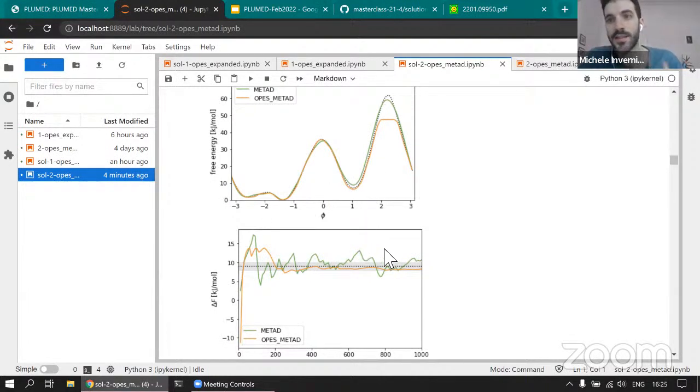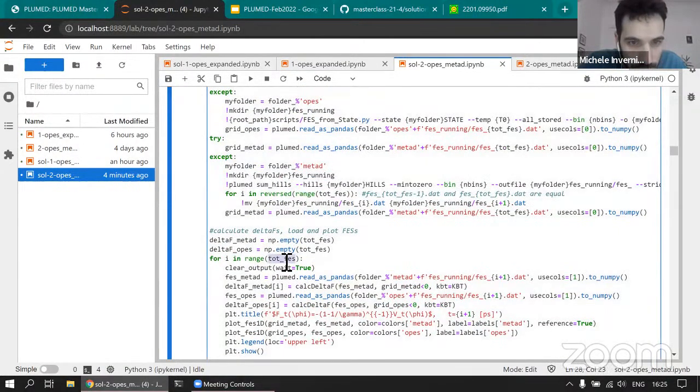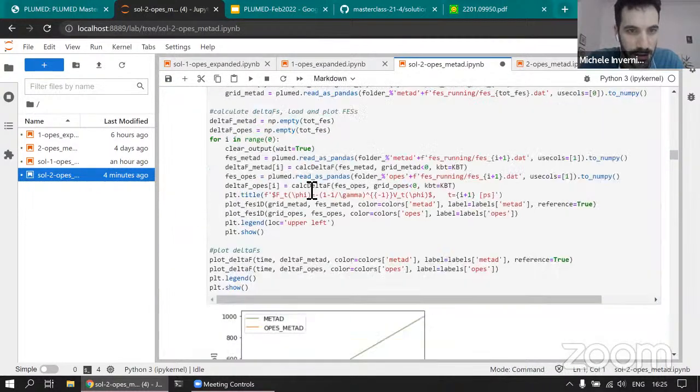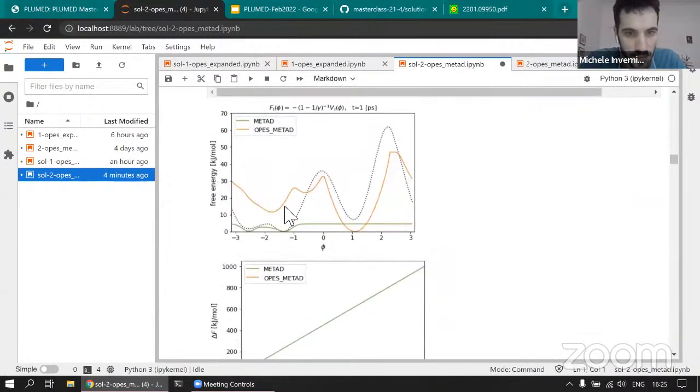So what OPES does, it starts with very broad kernels. For instance, at 1.